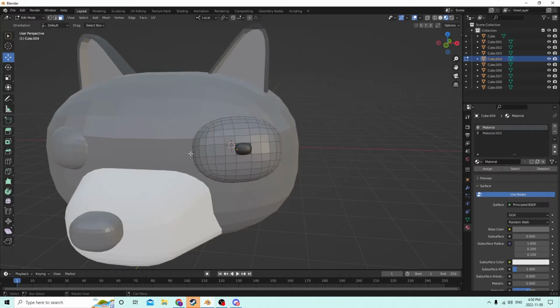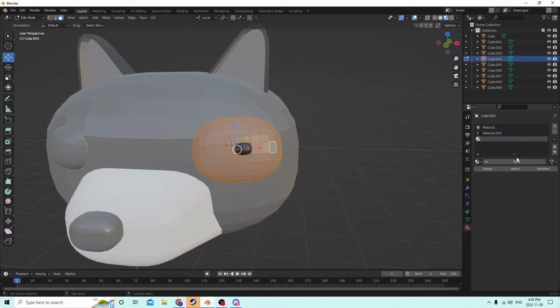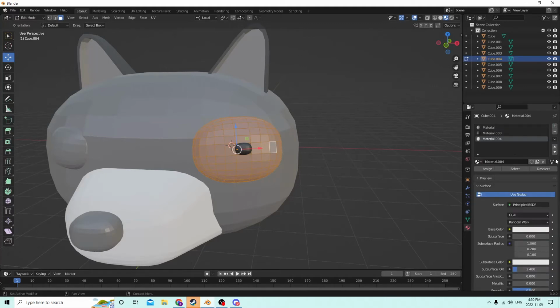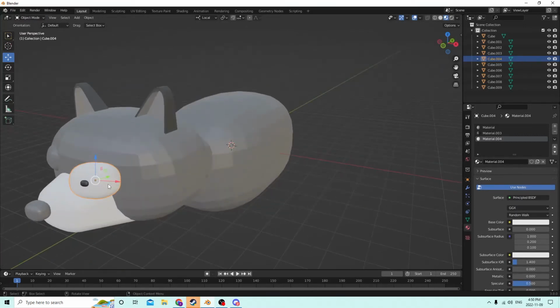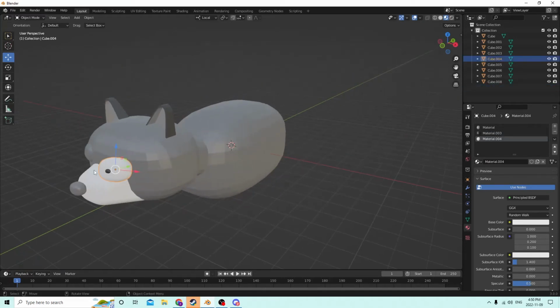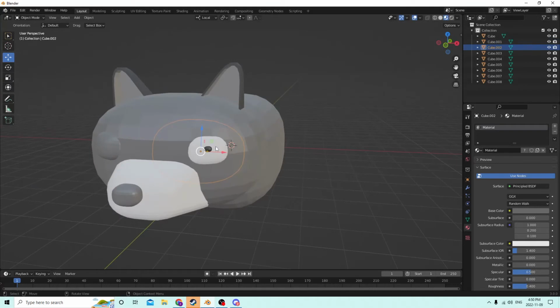Go into edit mode and L over top of the whole thing, and we'll make that white. I'll just assign it. Okay. And then you have a perfectly round eye if you want it. So let's just attach those before we go anywhere. Control J. Another one. Let's just wind that in there. Perfectly how we want it. Okay. Looks good to you?